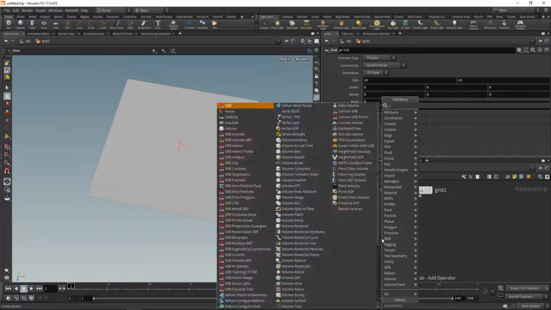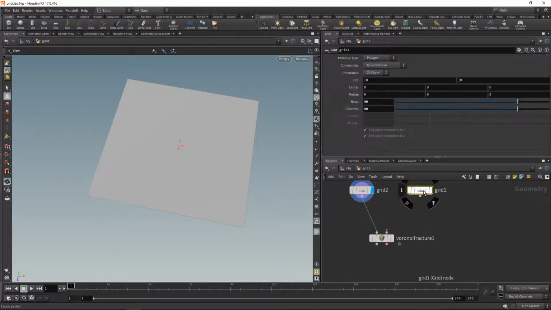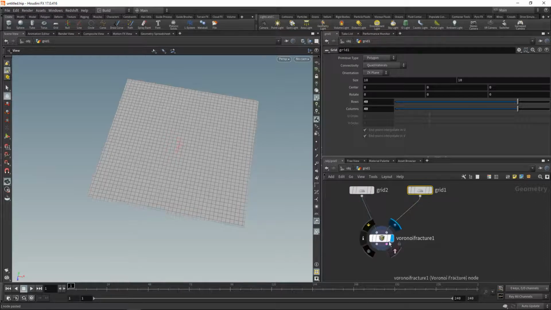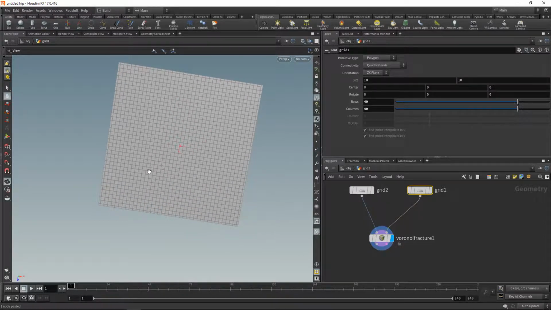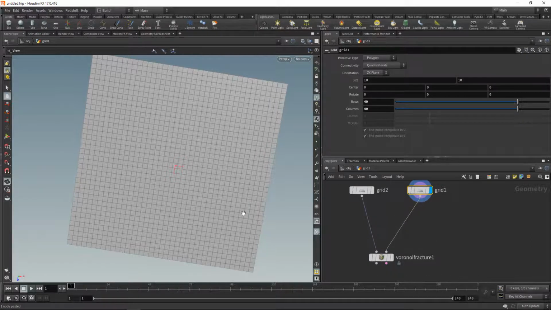And what I can do now is drop down a Voronoi fracture node and wire up both grids in here, with this grid providing the Voronoi fracture points for this grid. So those are really regular, and the Voronoi fracture will spit out a very regular grid as well. So basically the position of these points here will drive how my Voronoi fracture looks. So let's highlight this grid again and modify it to spit out a hexagonal subdivision in the Voronoi fracture.